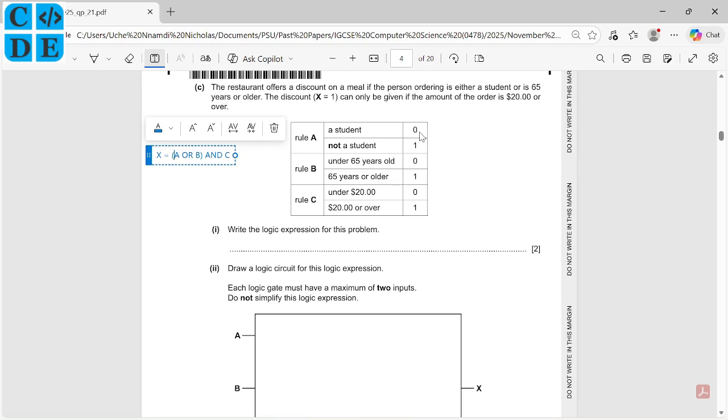Being 0 is not 100% certain, so we need to do NOT A, so that we can be certain that it gives us a 1, so that all of the operations give us a 1. That way we are certain that X is going to be a 1. So that's how you do that.